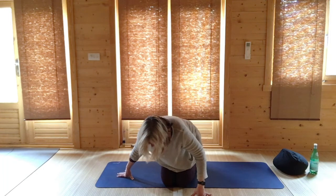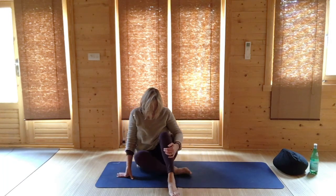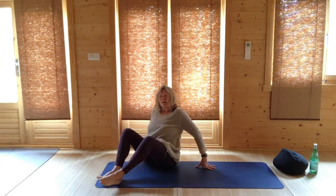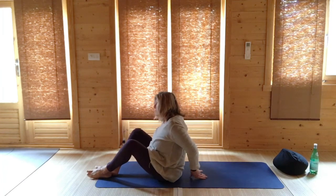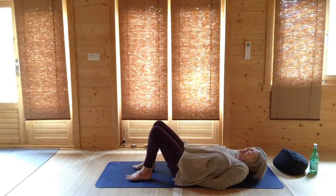And come to a semi... it's not a shoulder stand, it's an option or variation on inversion. So come to lying on your back, knees bent.